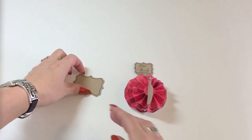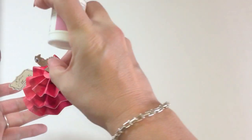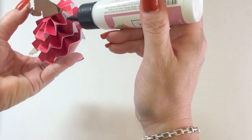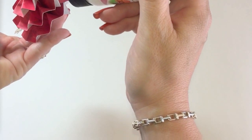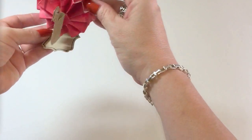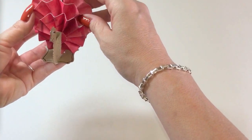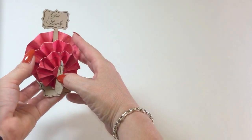I use this last piece and again took some glue, and the only thing is because it's just very thin on the bottom, as far as there's not a lot of base, you just have to hold it a little bit longer. Okay, so there you have it. And that is your finished product.